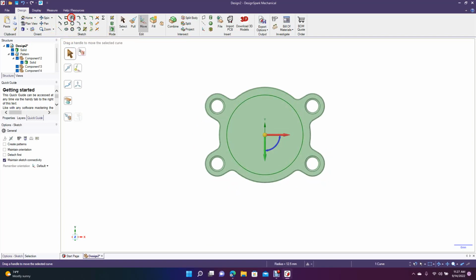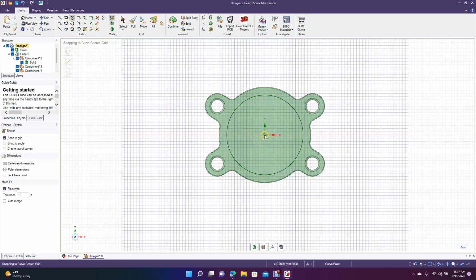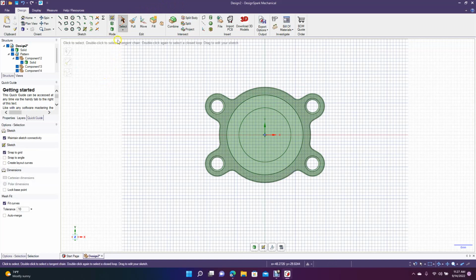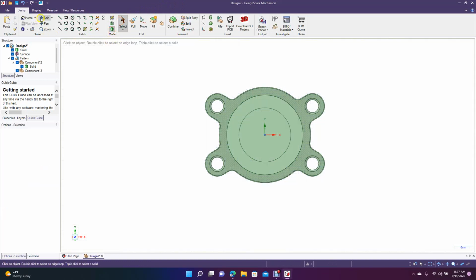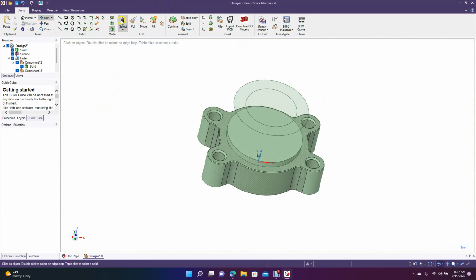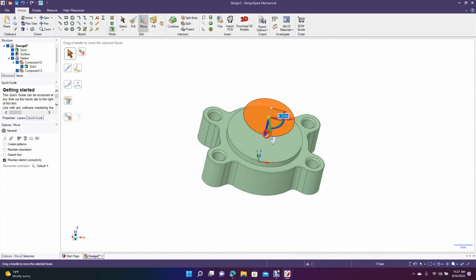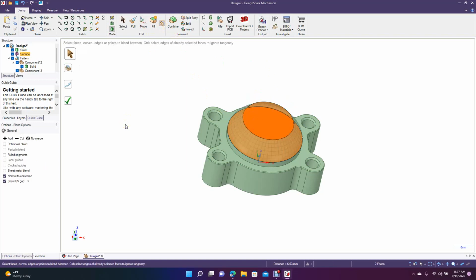Let's go ahead and add another circle, a little bit smaller one. We'll do one about 17. We'll go to the plan view. We'll go to the 3D mode. We'll spin. I'm going to go ahead and get rid of this circle. I'm going to move that down a little bit and grab the dark blue. Now we're going to select both of those and do a blend. And then we're going to do a ruled segment, so it's straight. Now we'll check the green box. Now we have this part here.